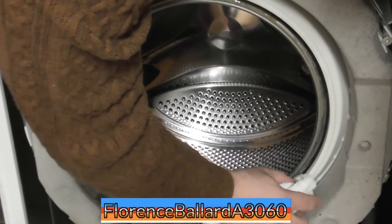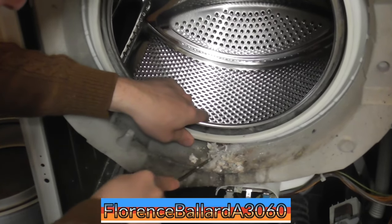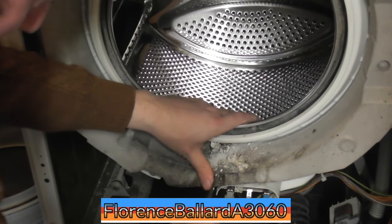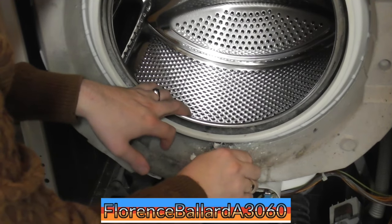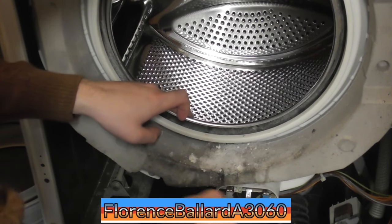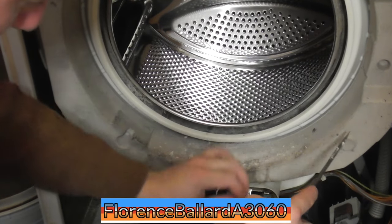When I do a towel wash, stuff's going to get a little bit sudsy. It looks like he's had this in use for quite a while like this. That is quite a serious hole in that drawing. We'll try not to puncture the outer tub. Let's pull that off, that should be enough. Right, that's it, that's just concrete coming off that now.